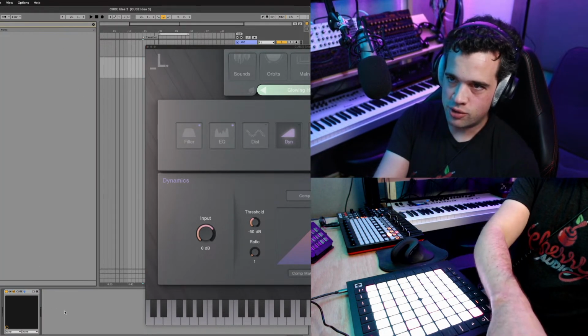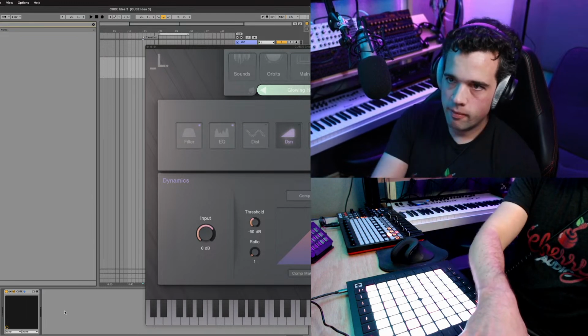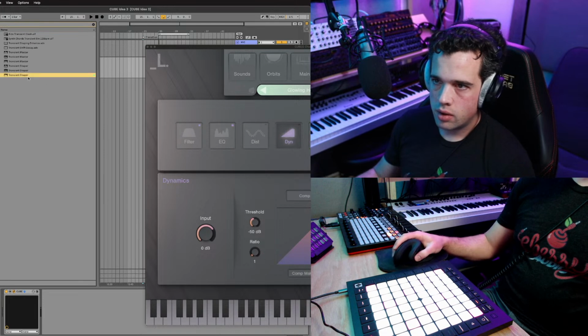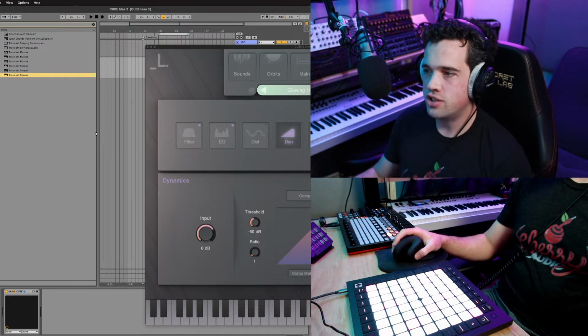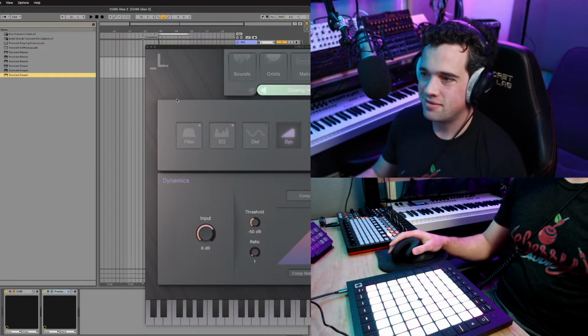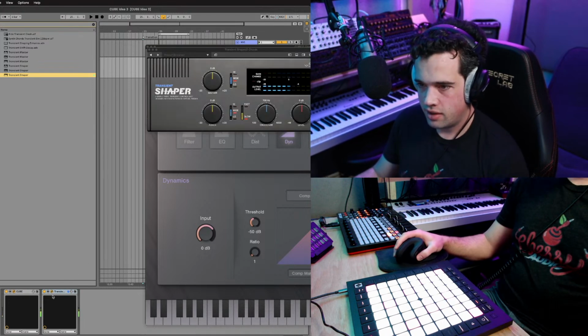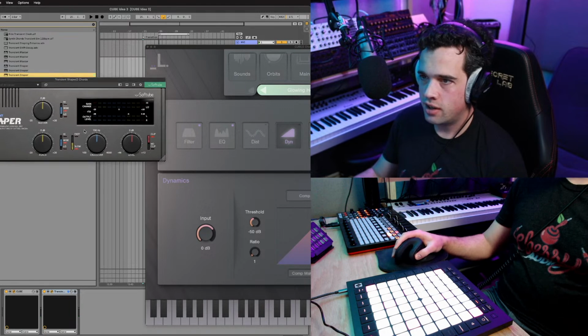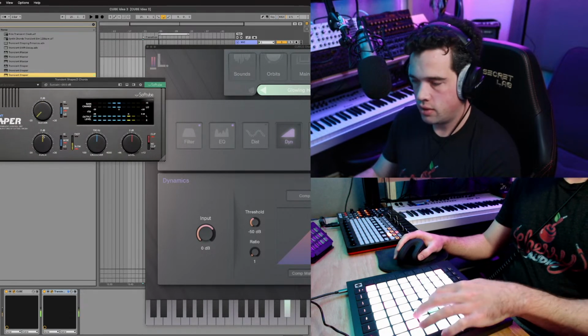Actually, let me just go straight into a transient shaper. Put a transient shaper on it and get rid of the reverb. It sounds like a natural reverb though, but let's go ahead and do it.